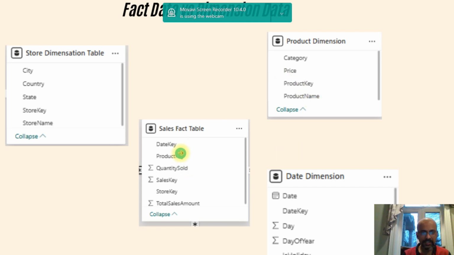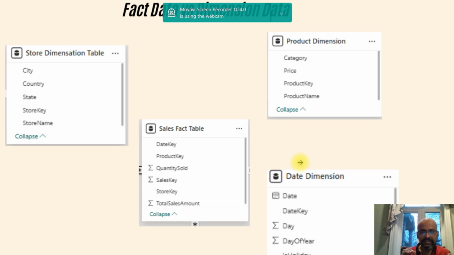Now, please remember in this data set, the product key may be the unique identifier, which is called the primary key. But when this product key is referred to from this table, it becomes a foreign key, right? The unique identifier of this fact table. Similarly, you have the store key here, which will be referred to as a foreign key for this particular table.